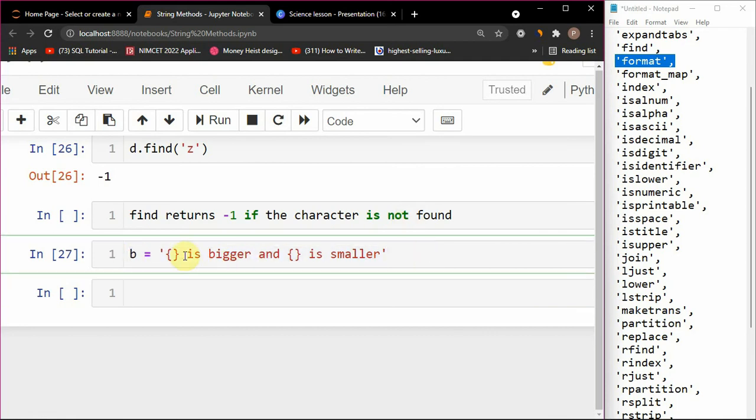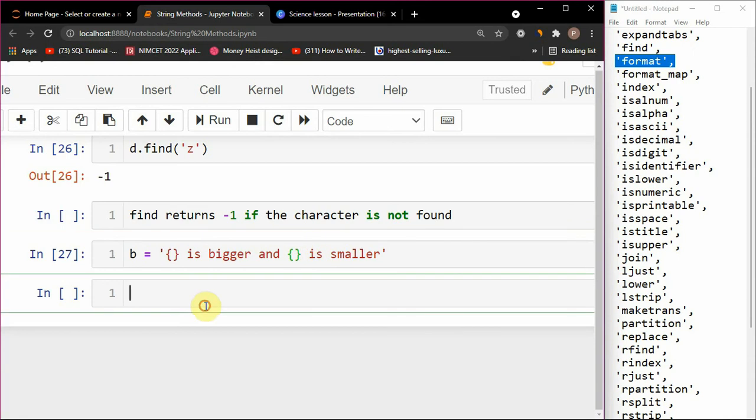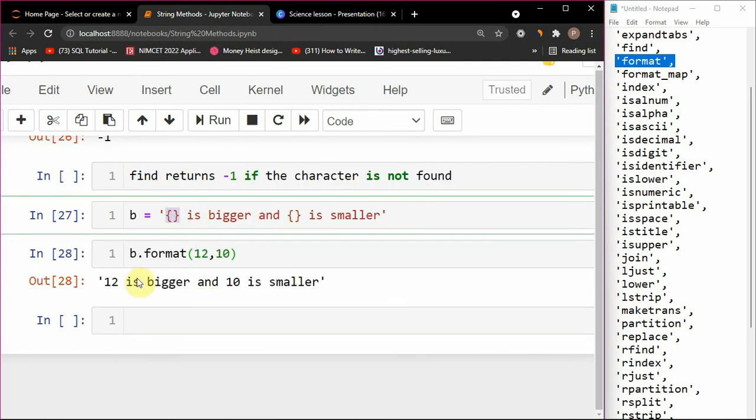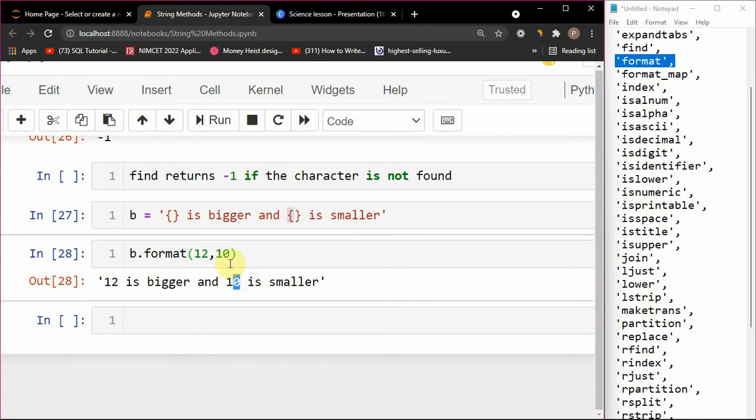Now if I want to give the values, I can give them using format into these braces. So if I write B.format and give the values 12 and 10, you will find that the first curly brace is replaced with 12, and the second one is replaced with 10. If I try to give one more extra, I'd expect an error, but I'm not getting one. It is automatically ignoring that, so it takes the first two values.